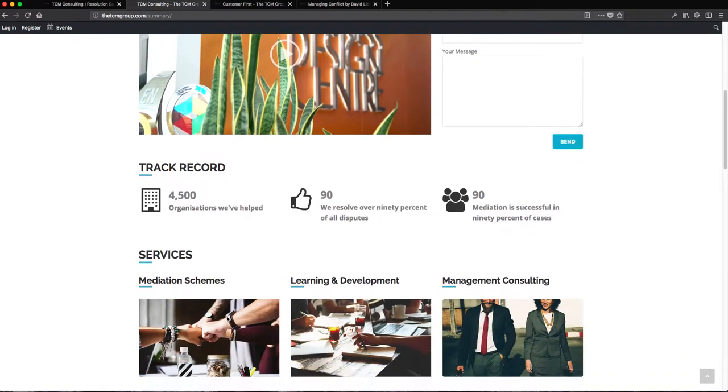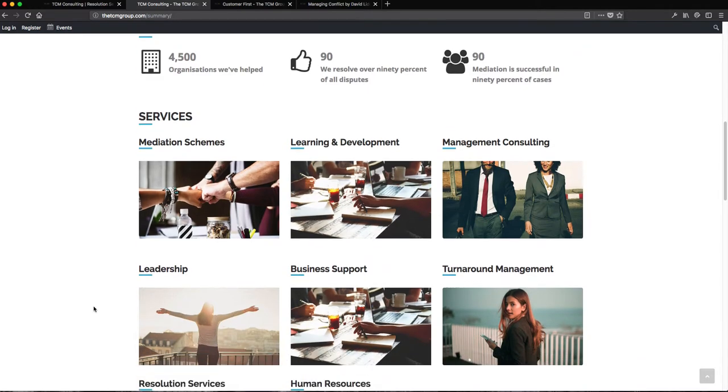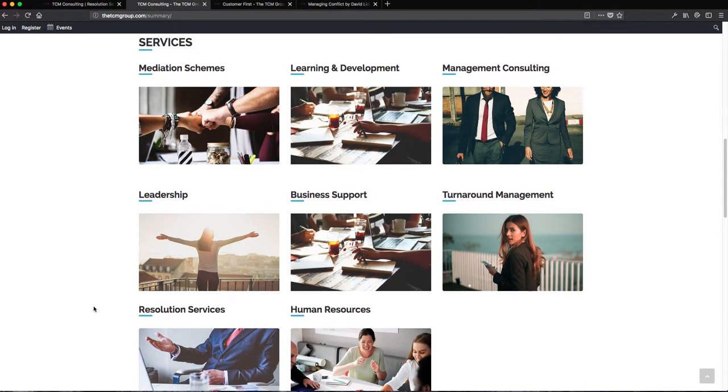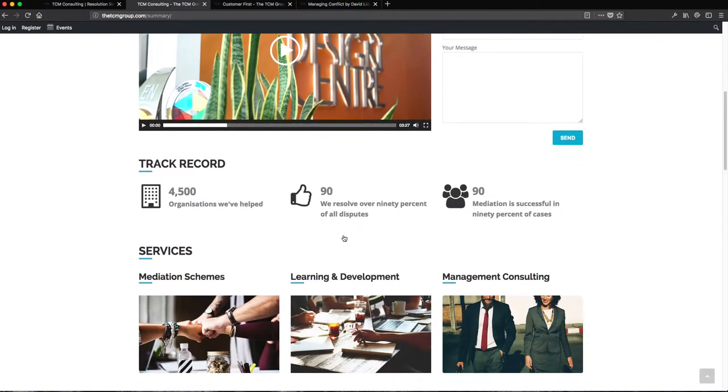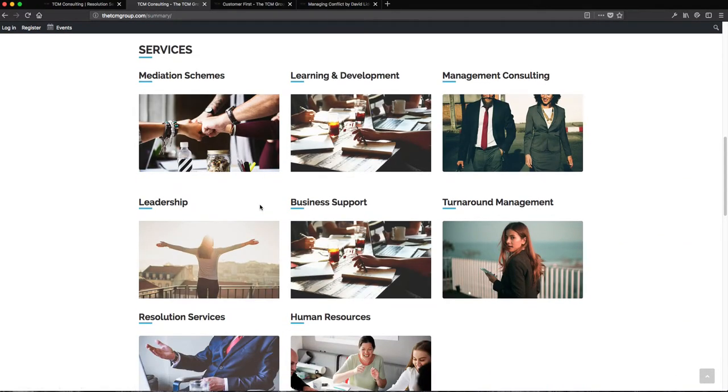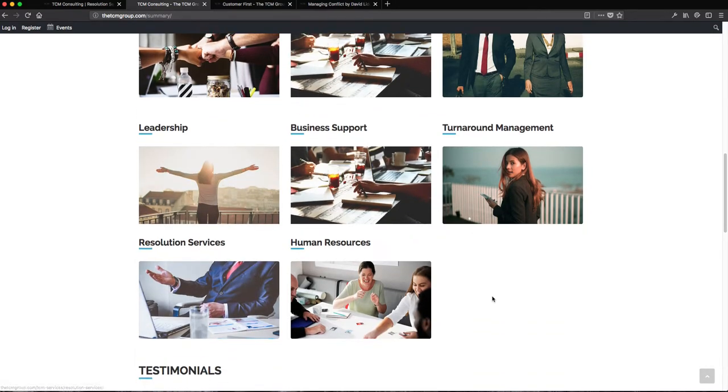And then moving on from that are the different services. So this was actually originally split up into the two areas of the book, conflict in context and managing conflict. So rather than split them up, bring them all together, for the very thought that if they see something that resonates with them and their company, then they can go and fill out the form or get in contact or go onto it and find out more information. I put a little effect on it so it fades out when you're onto the actual section.